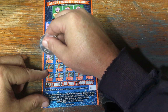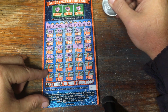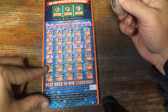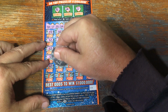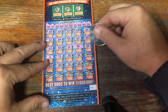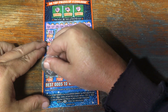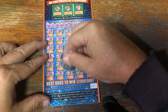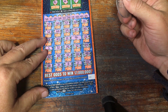25 is a one off from our 24. No 5, no single numbers. No pesky 12. No big 70. No 32. No 44. No 22. No 30. No 51. 18's one off from our old 17 up there. No 48. 56, nerp. 31, nope. No 8. No 2. And the clutch corner is a one off at 55.